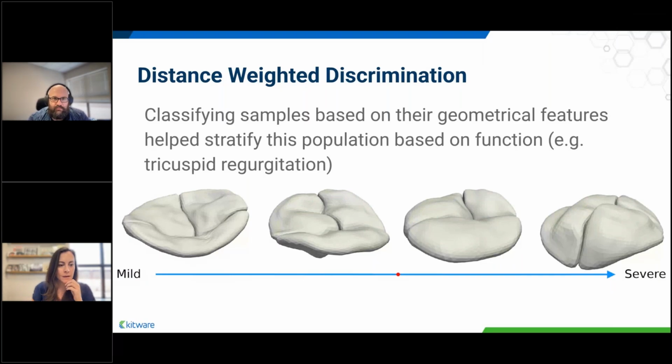And we actually found that cases that had mild regurgitation had more billow, which is like the valve is kind of bulging into the right ventricle. But for those that had very severe regurgitation, there is a tenting in the valve. So this triggered more questions within our clinical collaborators, and they're starting to look into all the papillary muscles that attach to the tricuspid valve.